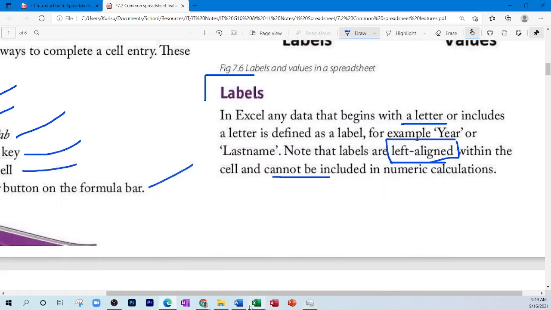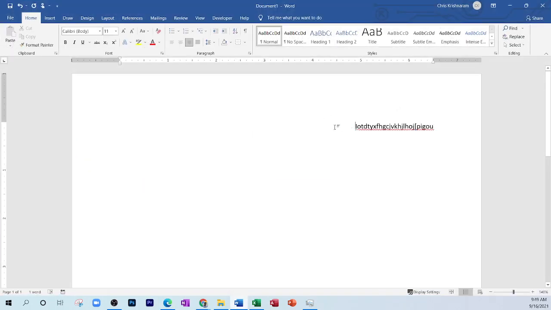So I said that default means that whenever you open a program, whatever setting it has, that is what it will start with. So for example, whenever you open Microsoft Word, it starts on the left. That is default. It is defaulting to left align. If you want it on the right, you have to go and change it.